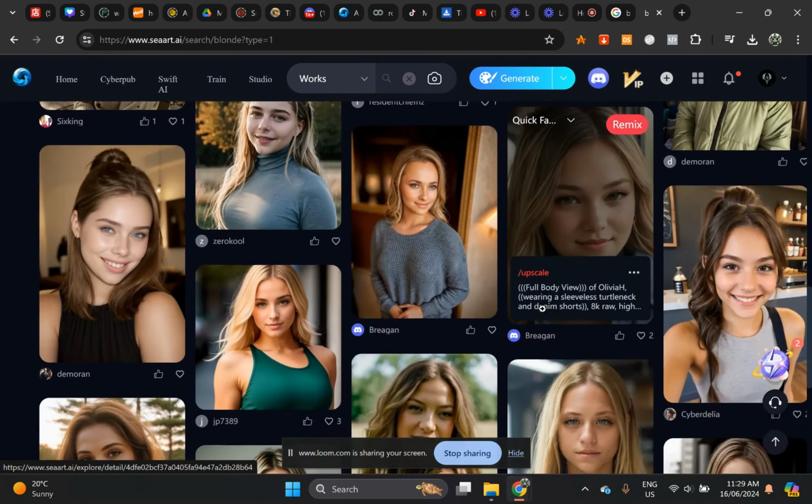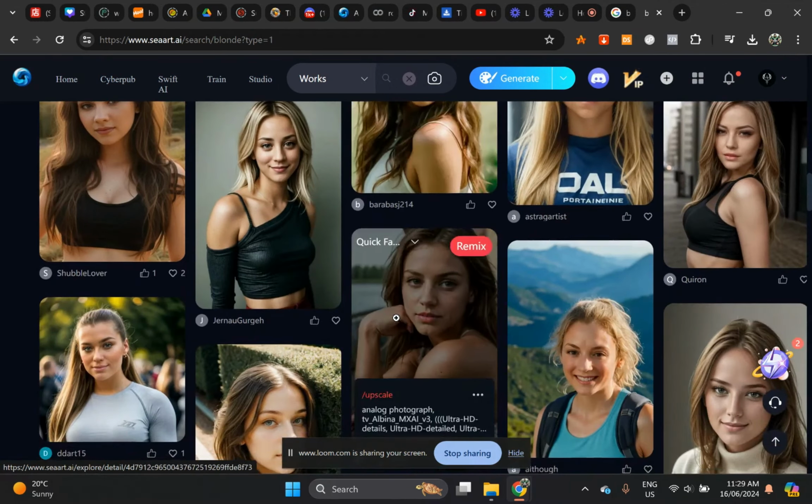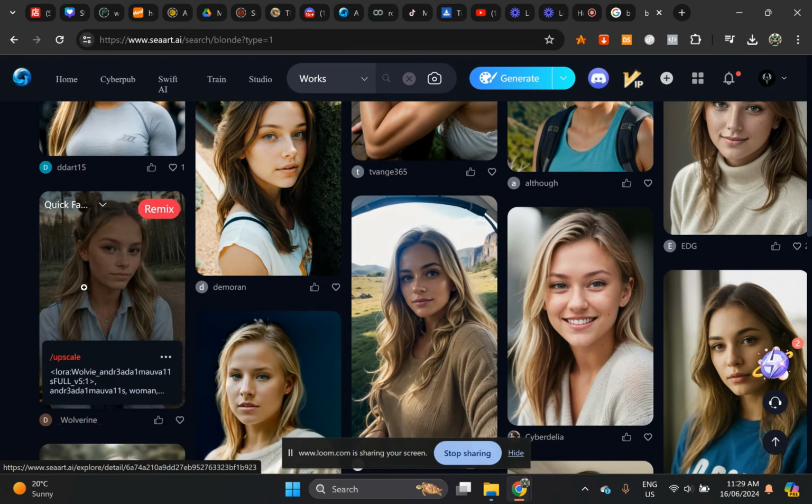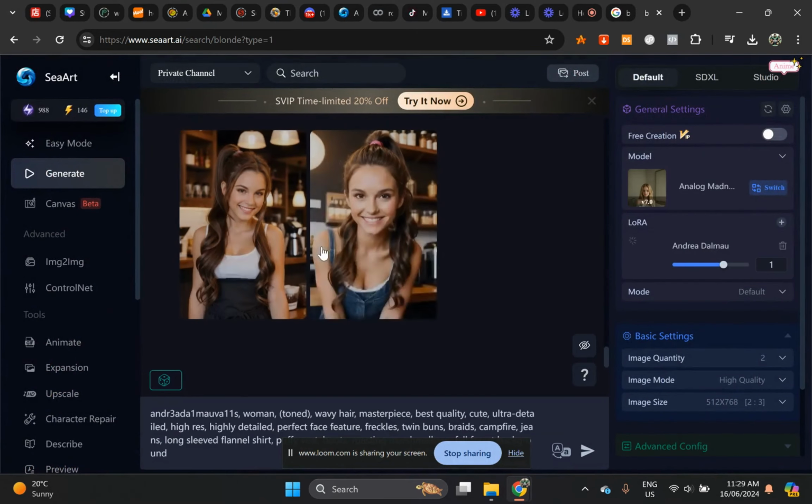So we're going to scroll down till we find one we like. I found this really good one before. She's kind of ugly, but that looks super realistic, doesn't it? It literally looks like a real photo. So we're going to go into here. That's the one I was using before, the face swap. And that's Andre Delmu, so that's another model you can use. And there's a Michaela Demeter one. So over here, you've got your model.